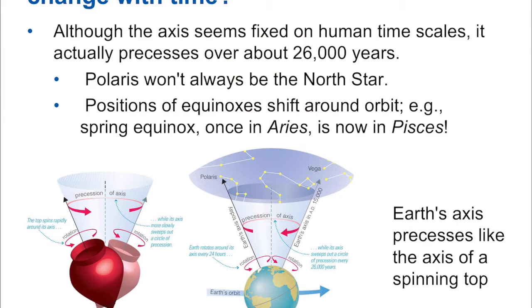Okay? Now, it doesn't change in its value. It's always 23.5 degrees, but it changes where it points. So right now, our rotational axis is pointing towards Polaris, a star that is many light years away. Okay? But since the stars aren't moving in any appreciable way relative to us over any span of time that we care about right now, okay? Certainly not Earth years, right? That Polaris stays fixed and the axis is currently pointing towards it.